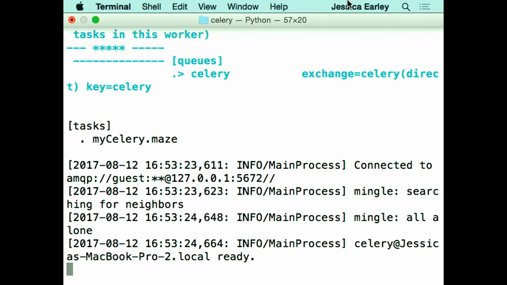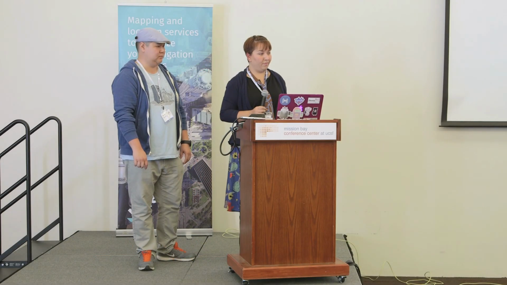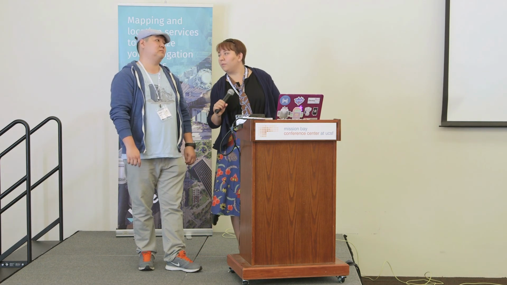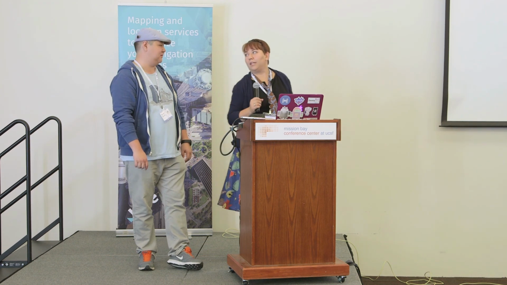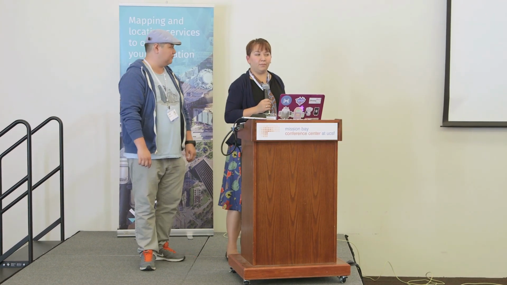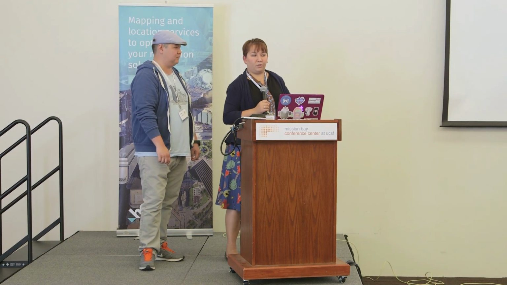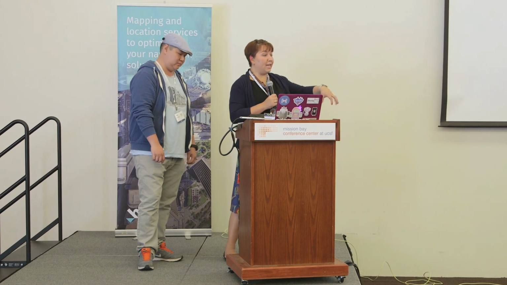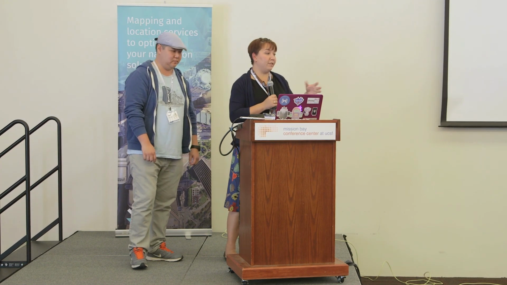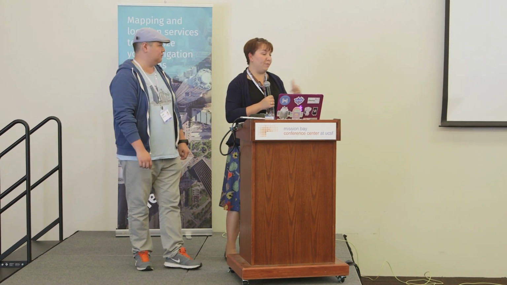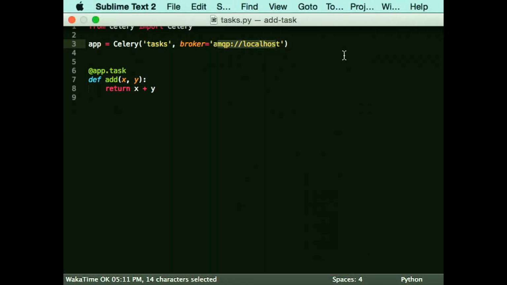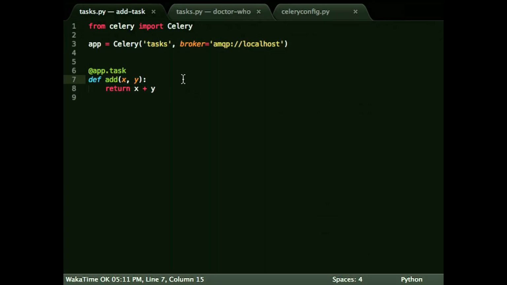Can this be used if you have multiple queues? If you have more than one queue? Sorry, very stupid. You would need most likely more than one. Yeah, because are you asking if you're having different types of tasks? If you're having different types of tasks, all your Rabbit's doing is just keeping track of that. And so you can have one task call another task. And so it'd be one large queue because of Rabbit. So if you want multiple queues, you would want multiple Rabbits.